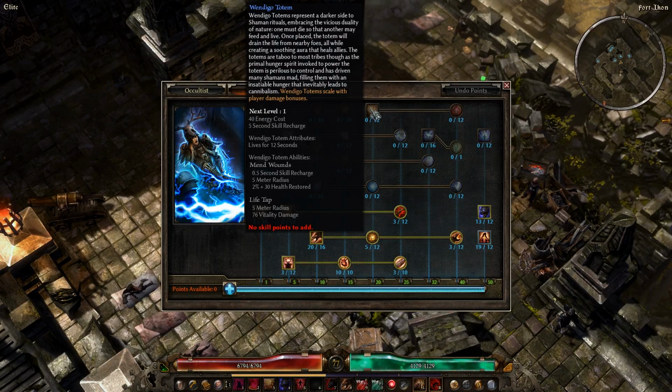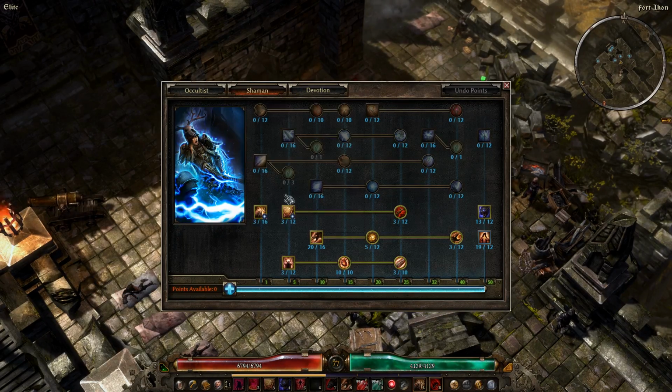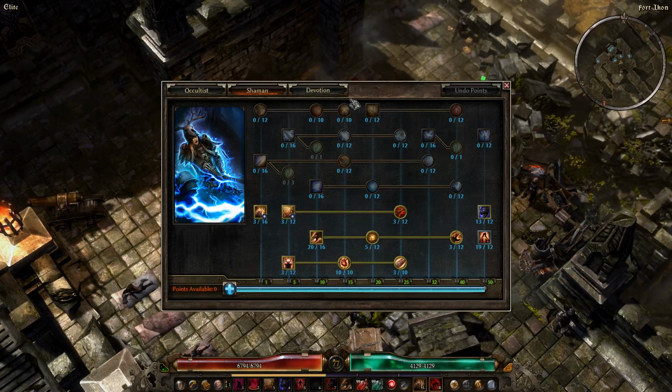First, though, I'm going to point out that Wendigo Totem and Devouring Swarm are both vitality damage based within the Druid tree. So, you will be able to synergize vitality damage between these three abilities within the Shaman tree itself.